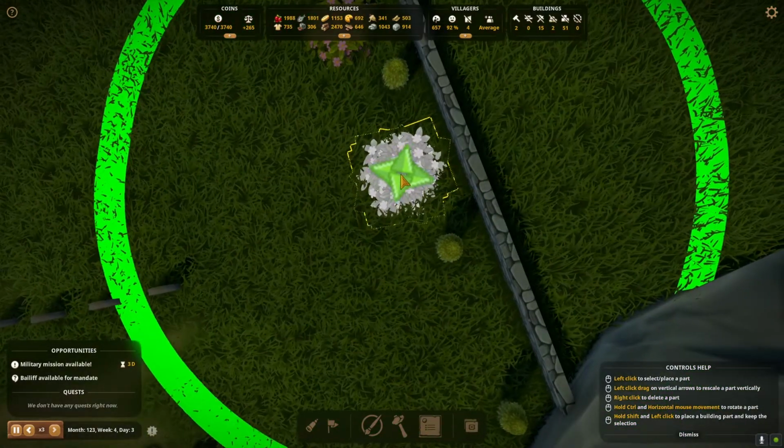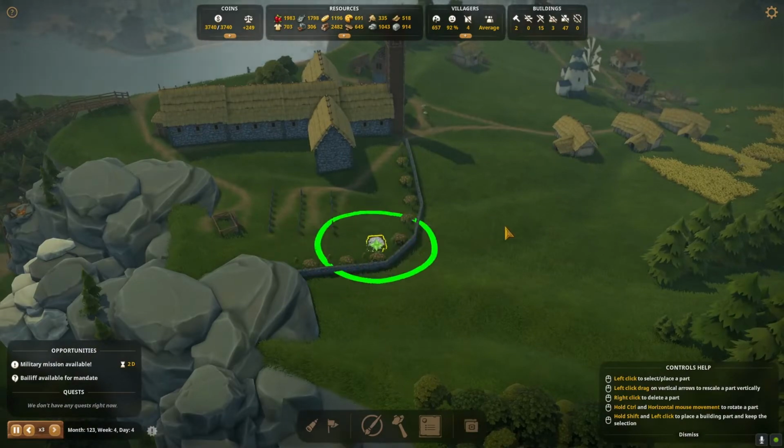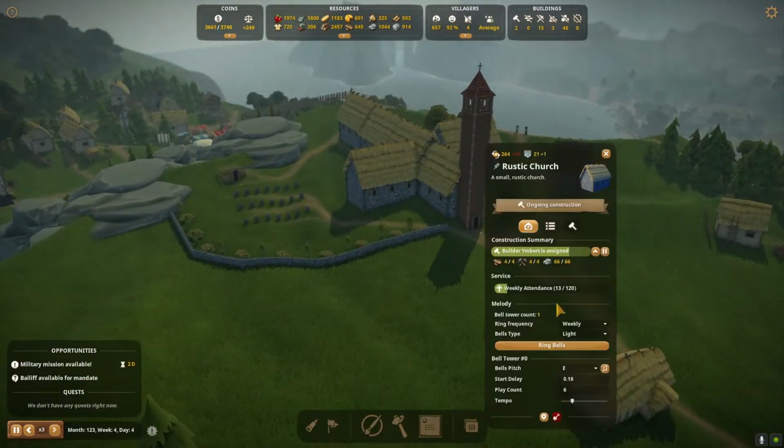Okay, back to Foundation. Let's put in some nice little bushes just to match them trees, so it doesn't look too silly. I actually like that. I think that's... No, we're missing a door.